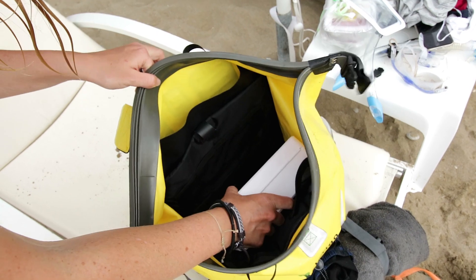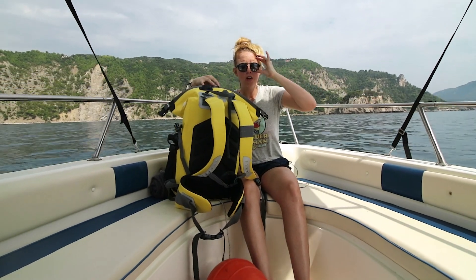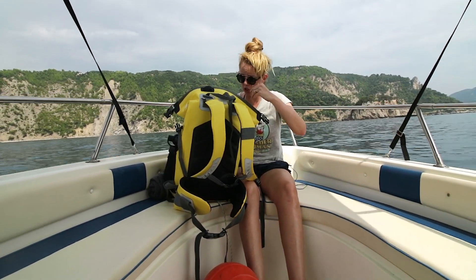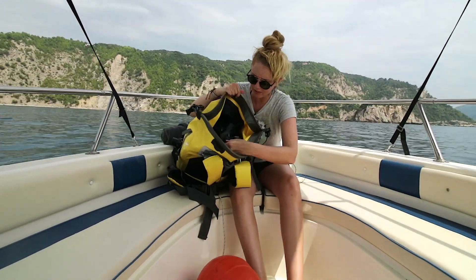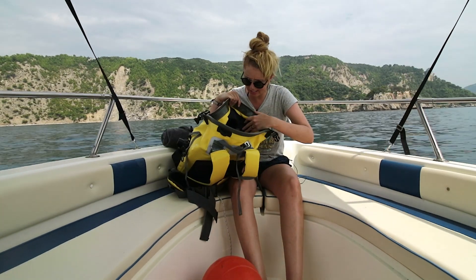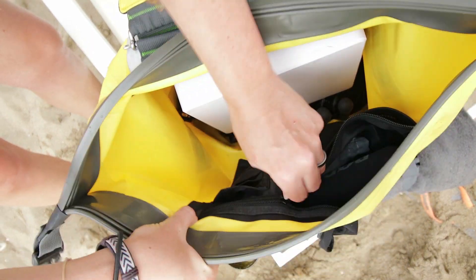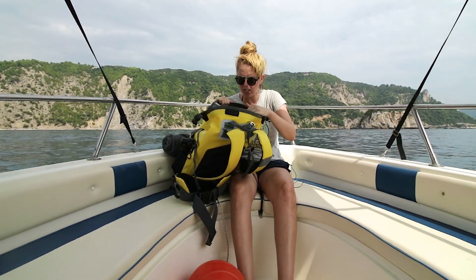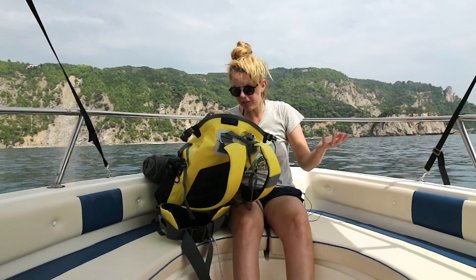So immediately inside — it's a little messy in here. It normally comes with two container bags inside where you can have nice compartments for your camera, but I found I wasn't able to take as much stuff as I needed, so I removed those and just threw everything in. There's a case here where your laptop can go. Right now I just have some extra equipment in there. There are extra pockets in here — one open pocket where I have a road microphone and a couple other essentials, plus pockets for SD cards, pen holders, card holders — pretty much everything.